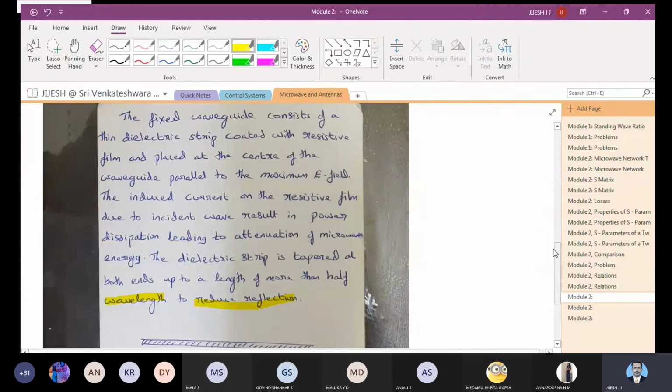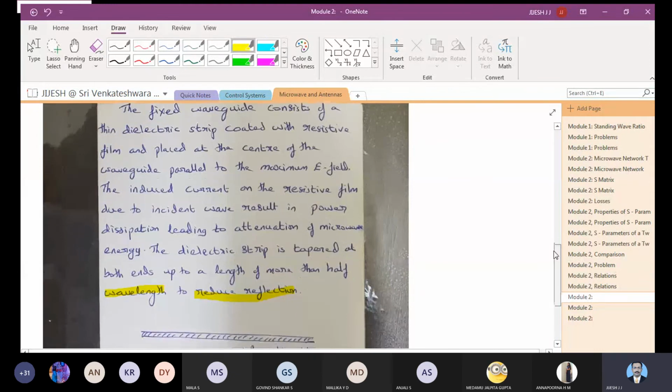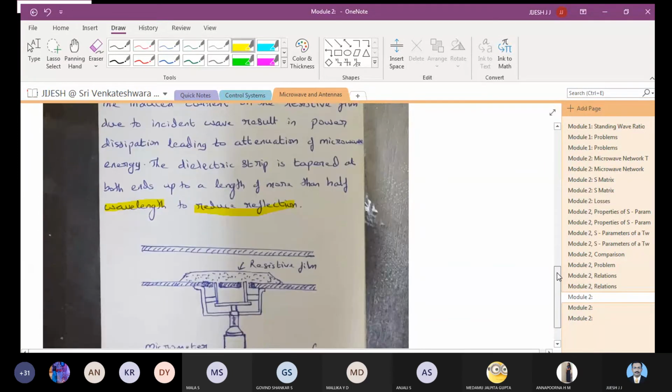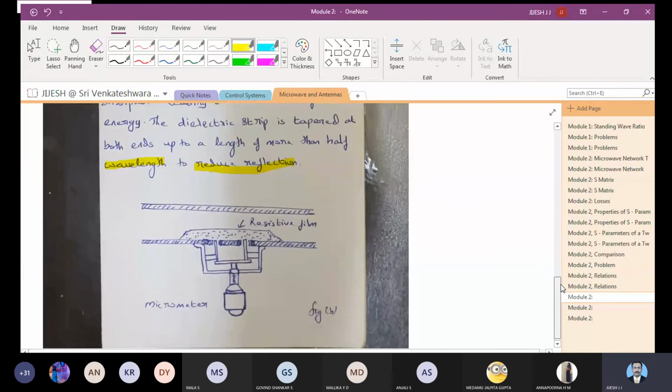And one thing I am making clear for you, if you see the last 5 years question papers, I can say that 99% of the questions will be the same, and they are not going to come out with a different question paper for you. So except some problems here and there, the theory will remain the same. So once you complete it, draw this figure. I will explain it.